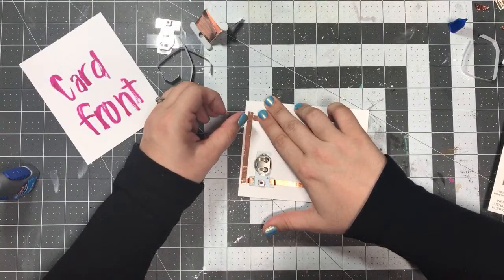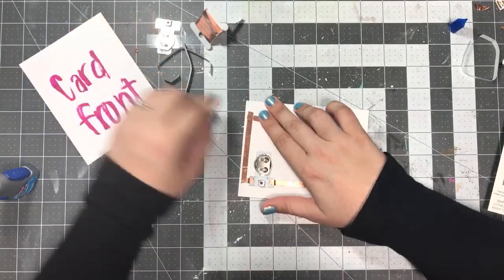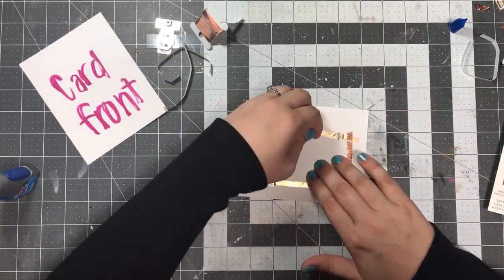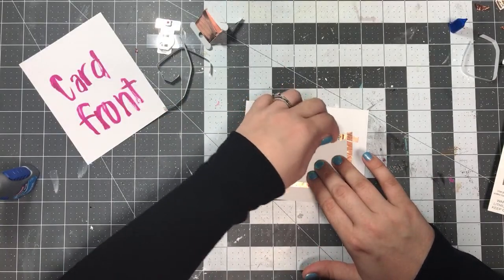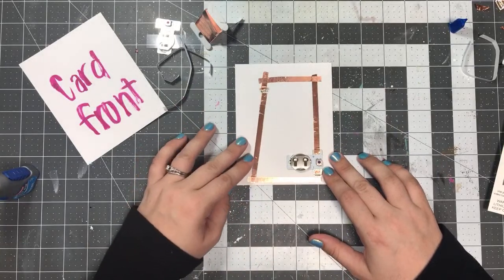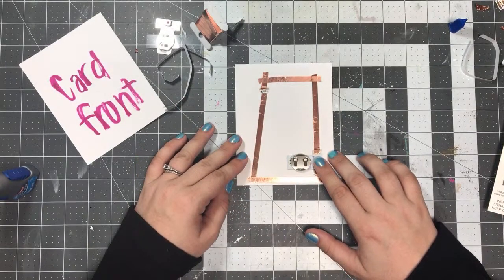You can cover with foam tape. Yeah, I knew what you meant. Okay, so I'm just going to make sure everything is nice and smooth, even where I overlapped. All right, and then we're just going to test it out and see if it works. Look at that. It's magic.